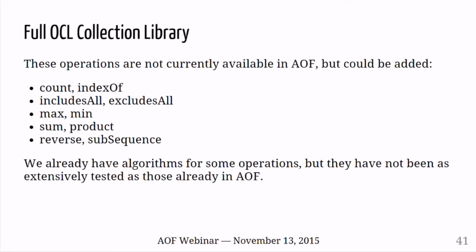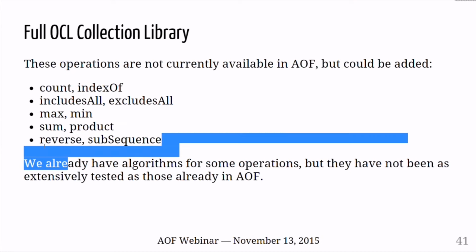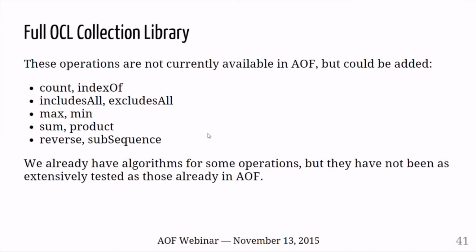So, for instance, all these operations could be added: indexOf, includesAll, excludesAll, maximum and minimum, the sum, which basically is a fold with a plus operator, the product, which is a Cartesian product, the sequence order manipulation or subsequence or reverse and subsequent operations. For these, we have some clear ideas on how to implement them.